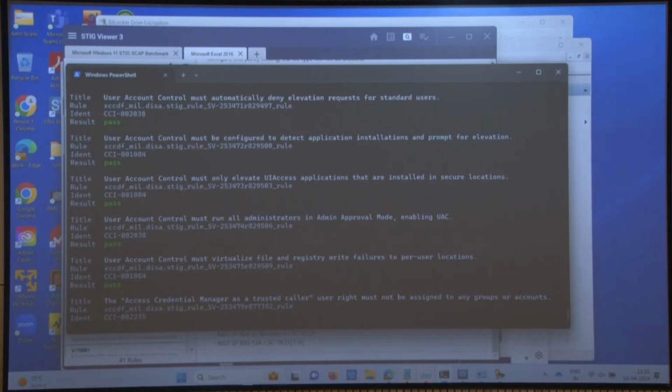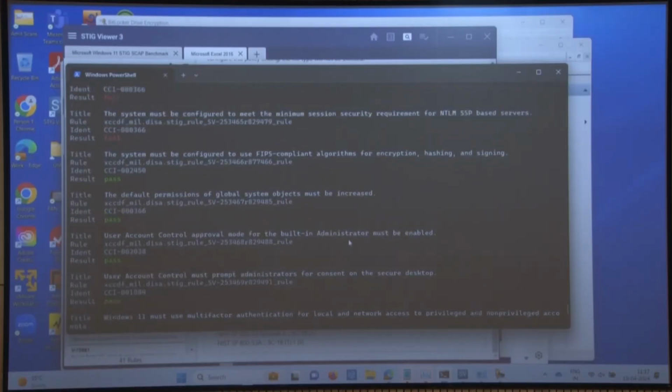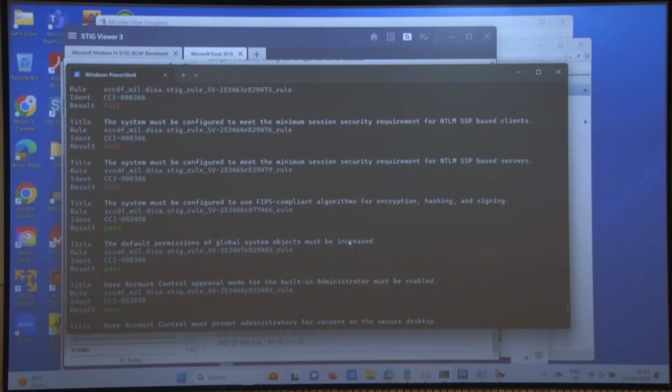So this whole benchmark file has multiple different profiles. Profiles may have common rules, right. So many rules will be written first, and then they will be linked to the profiles, right. So not necessarily each profile will have a disjoint set of rules, they might have common rules. And when I am checking, I am seeing that I am passing some, but I am also failing some.